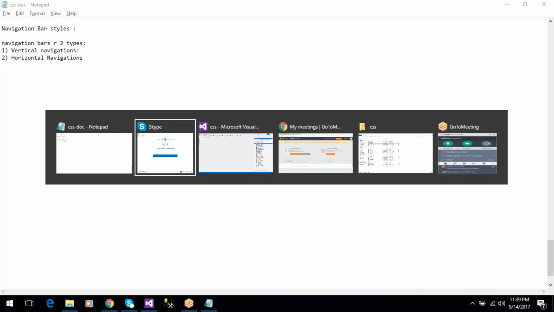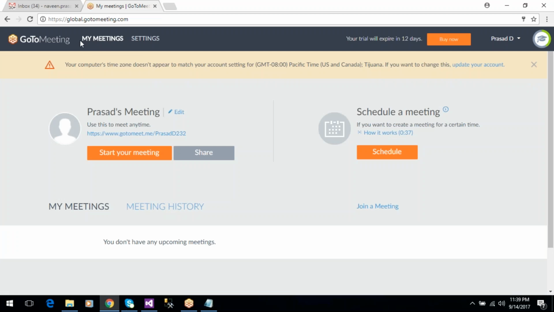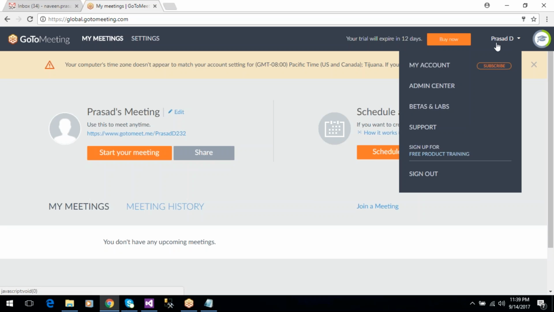For example, in a real-time application, this is the GoToMeeting website. Here you can see that when you click on the account name, there are links: my account, admin center, betas and labs, support, sign up and sign out. When you click on my account, it redirects to the my account page, and if you click on support, it redirects to the support page.